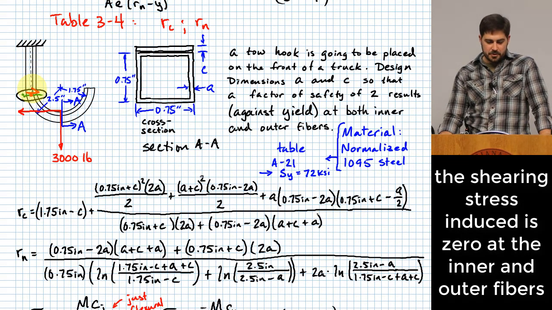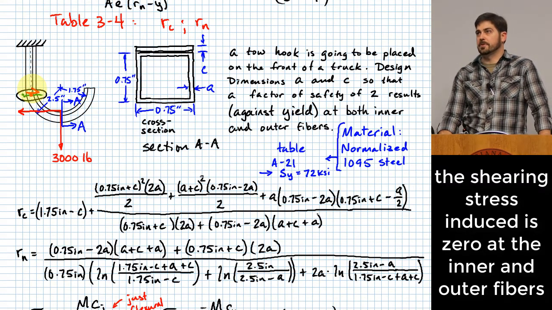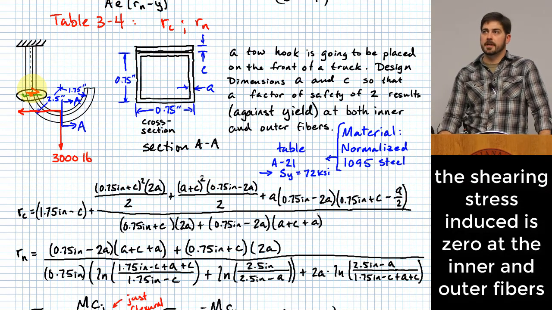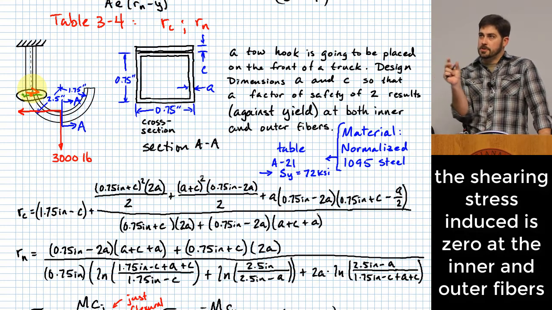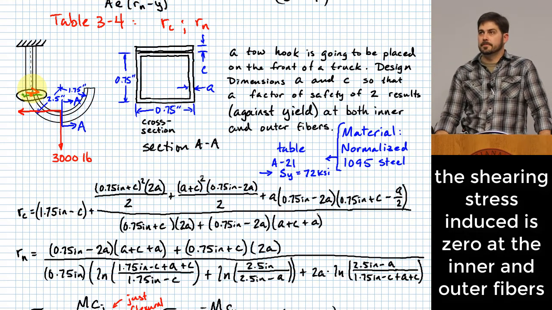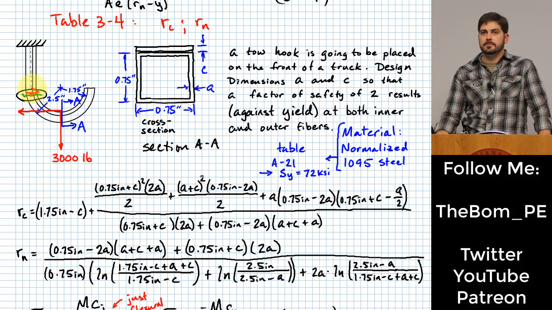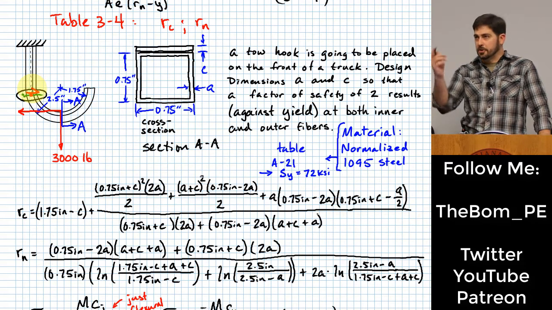And the truth is, it's not going to have an appreciable effect out at the outer fibers of the beam, because the type of stress that might create would be like a VQ over IT, a transverse shear type of situation. Transverse shear doesn't create stress at the outer fibers, it creates stress more to the inside. Another good question. Appreciate it.